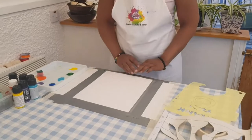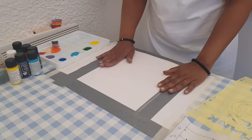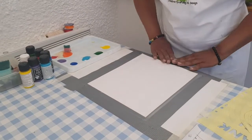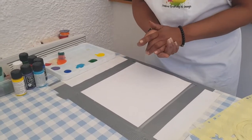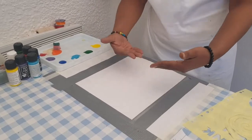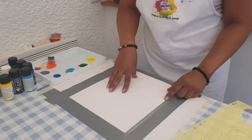Okay, so what I've done now is, as you can see down here, I've put my tote bag, which in your case would be the pillowcase, really flat on the table and taped it down with duct tape and masking tape. So the other thing to remember is when you're doing something with two sides, like a pillowcase or cushion or bag, always remember to put paper inside to stop the dye from going through to the other side, unless you want that to happen.